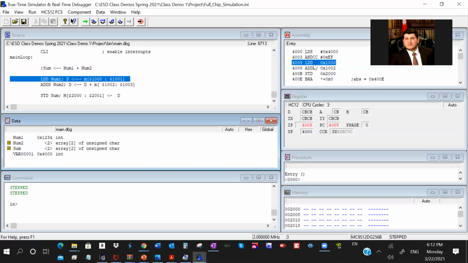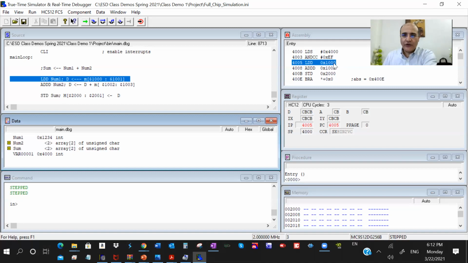Okay, afterwards the load address 1000, the contents of address 1000, which is 1234, goes to the D register. D register right now is at its default. After I run, it's going to load, and the program counter is going to point to the next instruction, 4008.